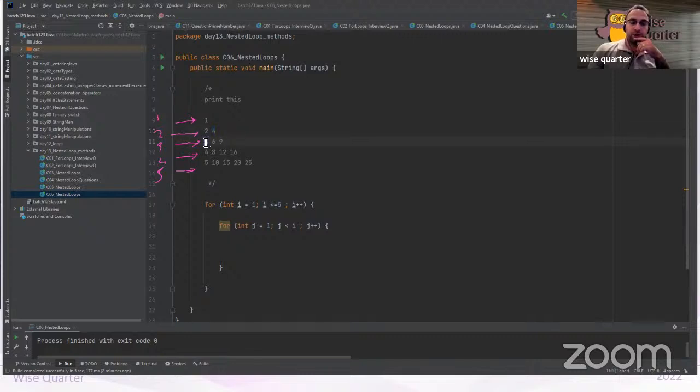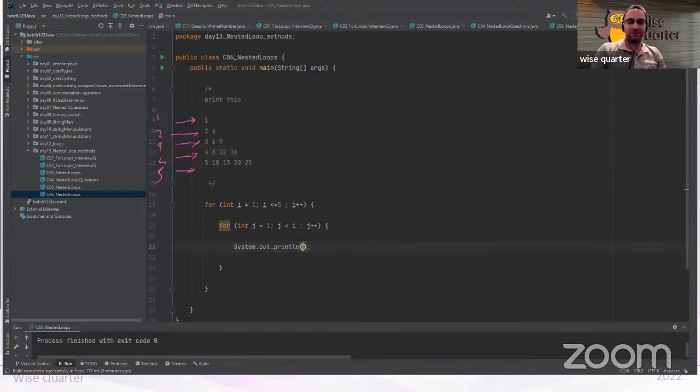This is the first number, 1 times 3. Second number, 2 times 3. Third number, 3 times 3. Interesting. Fourth line, but first number, 1 times 4. Second number, 2 times 4. Third number, 3 times 4. Fourth number, 4 times 4. Oh, it's working. It's like a miracle.